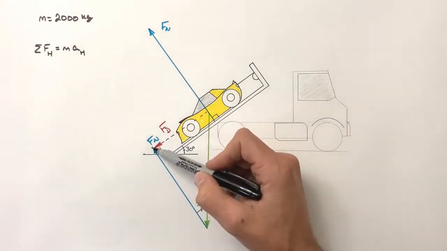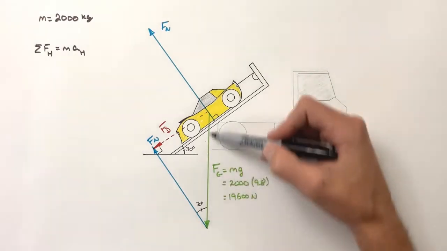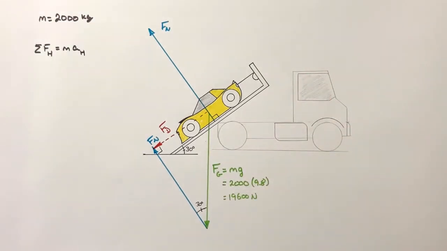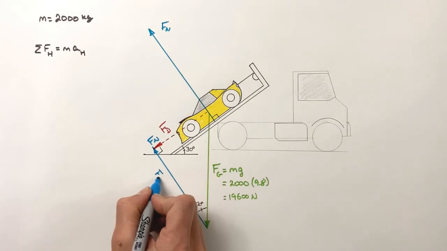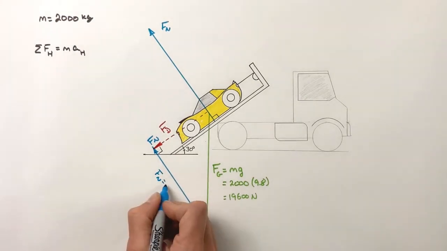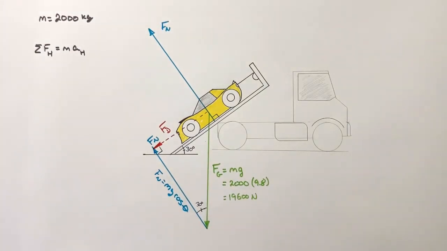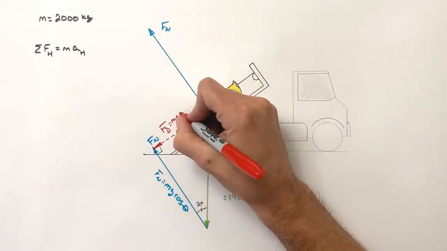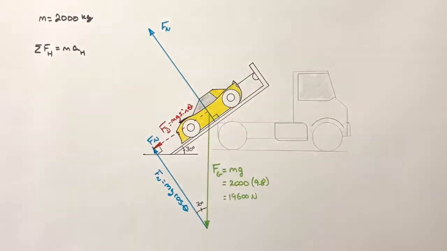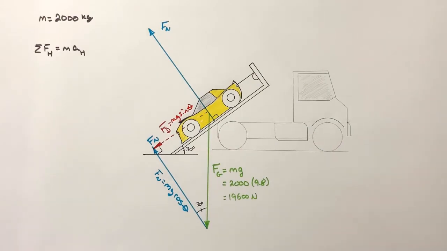FD is the opposite side. FN is the adjacent side. And FG as the hypotenuse. And so from this, we can do a little bit of math. And we can find this side right here, the adjacent side, which is FN, is in fact, Mg cosine theta. And FD, the opposite side, is Mg sine theta. So we can do a little bit of math for this, and we'll find the magnitudes of FN and FD.